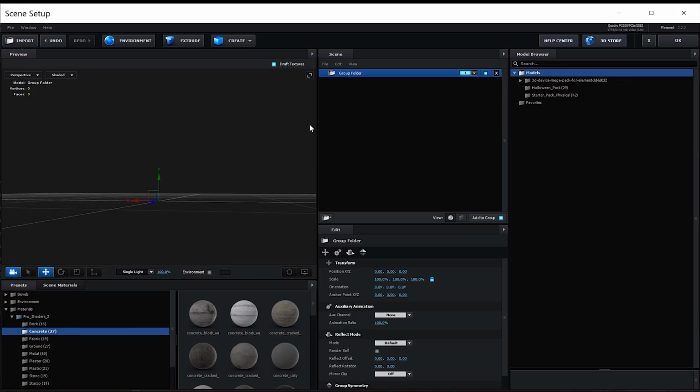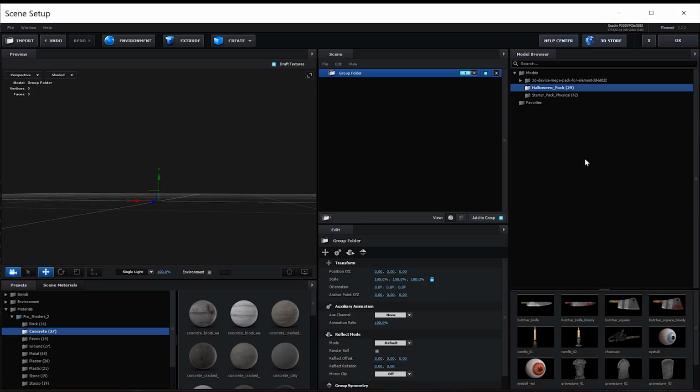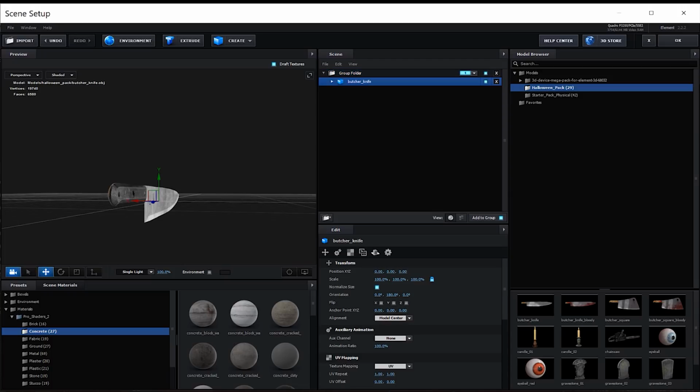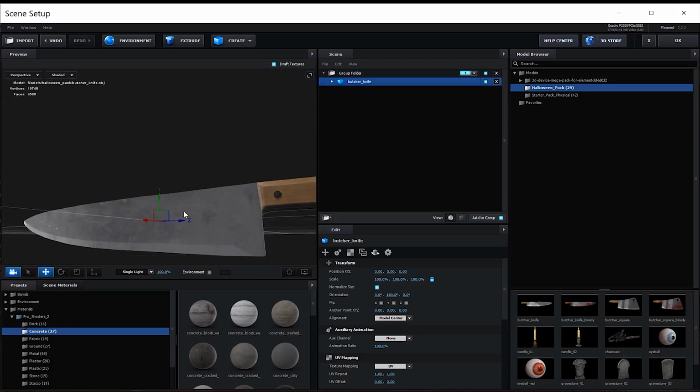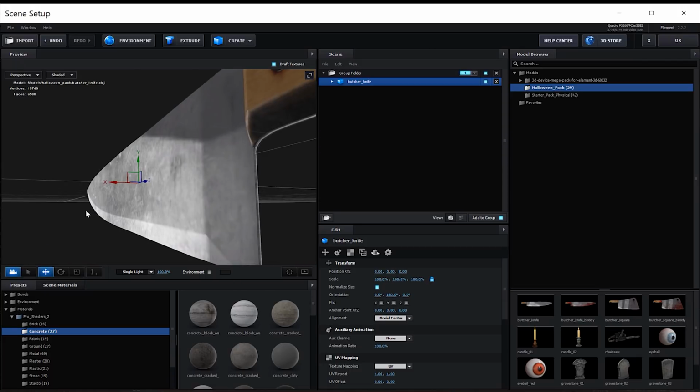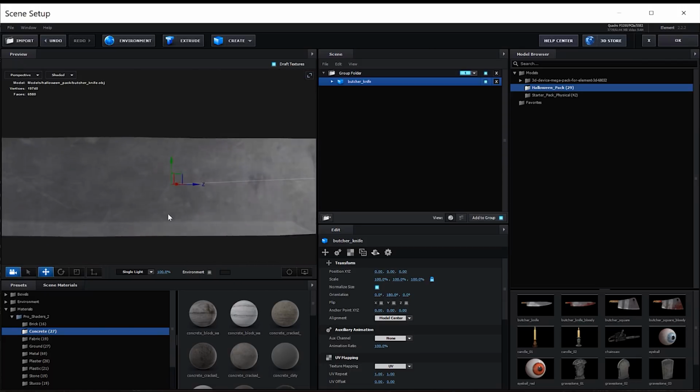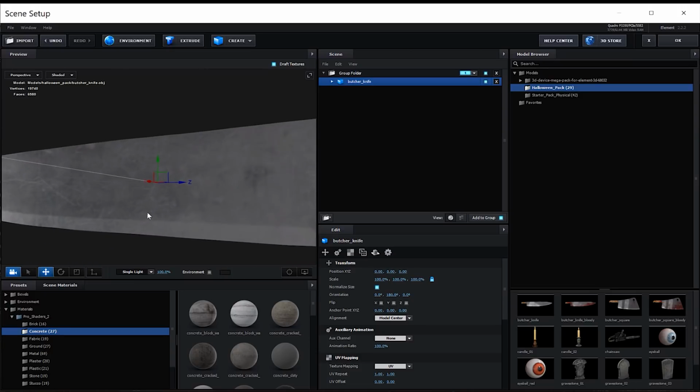So let's create the Eminem look. And for that, I need a knife, a 3D knife. And Video Copilot also happens to have a free Halloween pack. And I have installed it. And you can see that they have eyeballs, chainsaws, and also knives. And by just clicking on it, you can see that we have a really nice looking knife over here. And for those of you who are interested, I'll quickly show you how I customized this a little bit more.